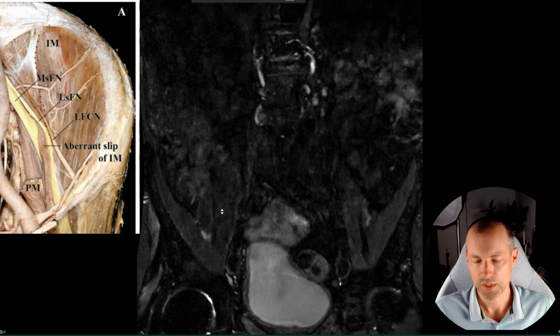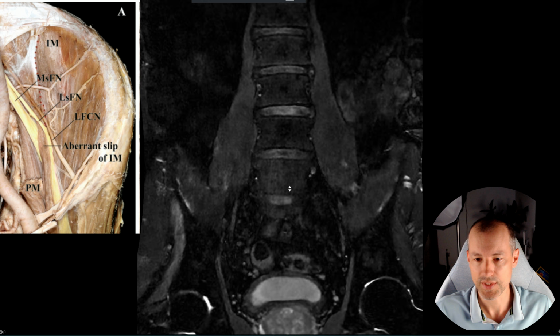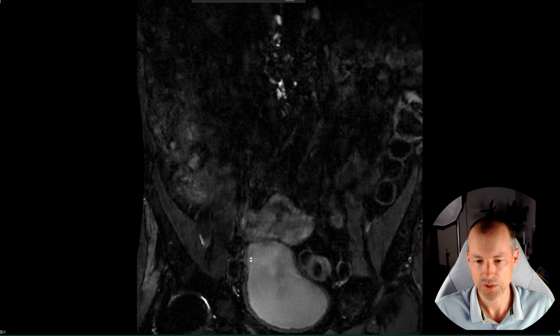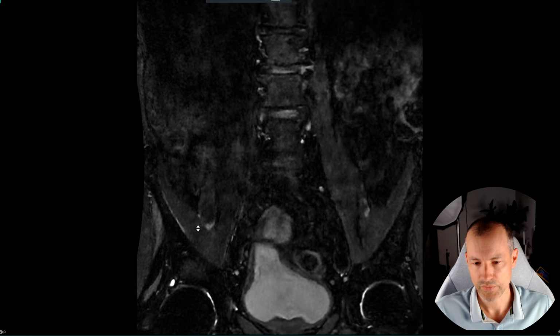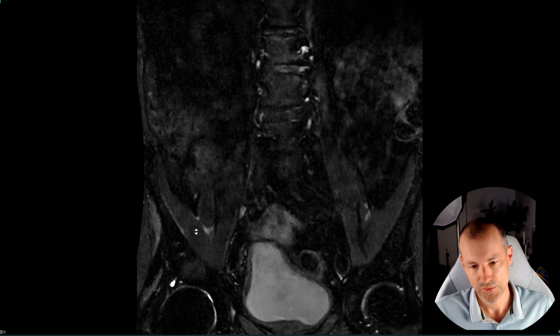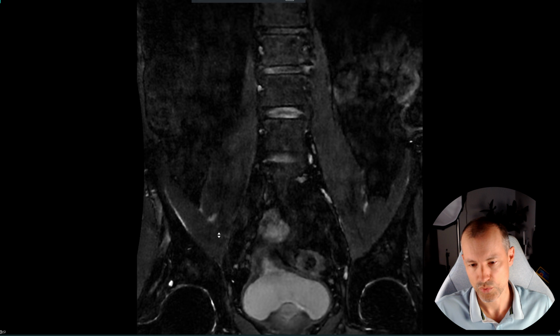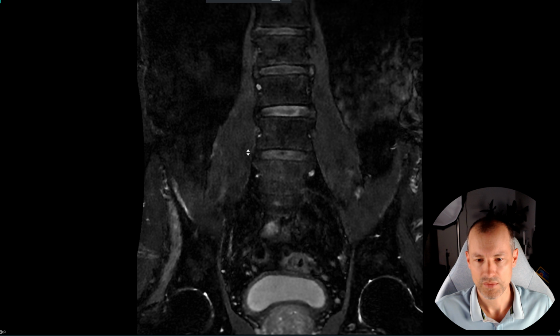So it's an anatomic variant, which has been described in anatomic papers to predispose for femoral nerve entrapment. But since this was an acute case, I think maybe the fact that this nerve is embedded completely in this muscle, if the patient was very active and lifting, maybe there was just an acute injury to the nerve, or I'm not sure if this was disrupted. I didn't call in my report that there is potentially a disruption of the femoral nerve, because I'm not quite sure. I think the resolution doesn't really give me enough information to make this call. But I think this is a very interesting case.